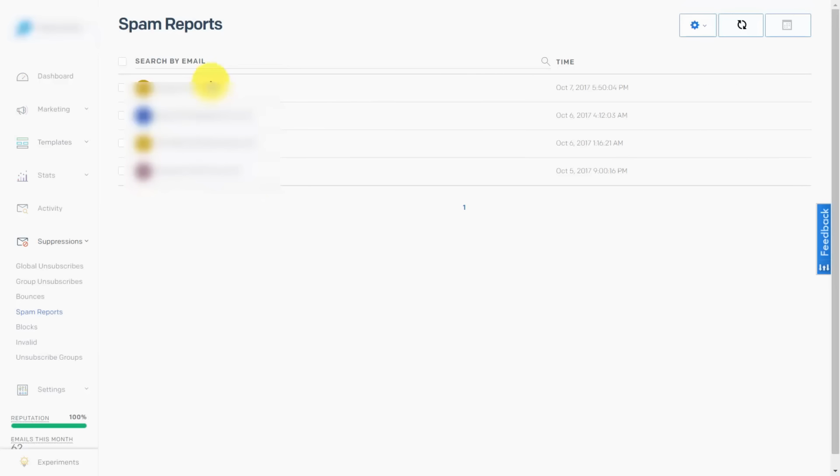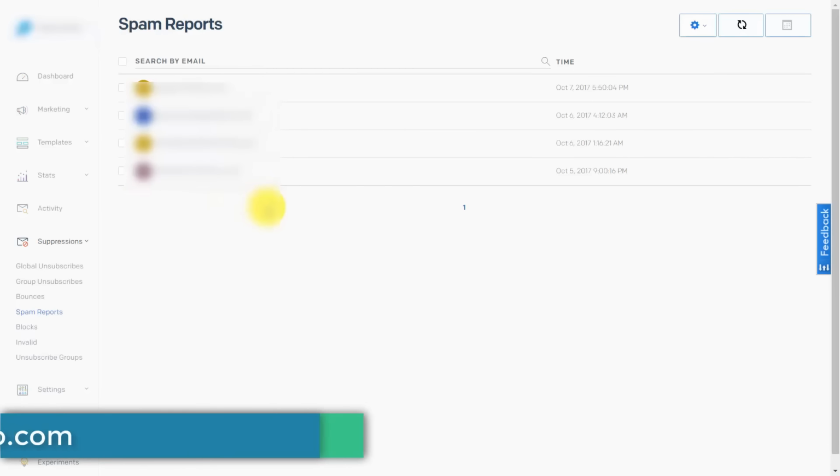So in some cases, you may be able to follow up with these individuals. In other cases, it may not be a good idea. But again, you'll know if you have a large number of individuals in this spam report for a particular product, for a particular reason, this is something that if you have a problem in your transaction system that you can fix. So again, spam reports will tell you specific individuals you may need to fix. And again, that's going to be triggered by your reputation telling you that it's less than 100.